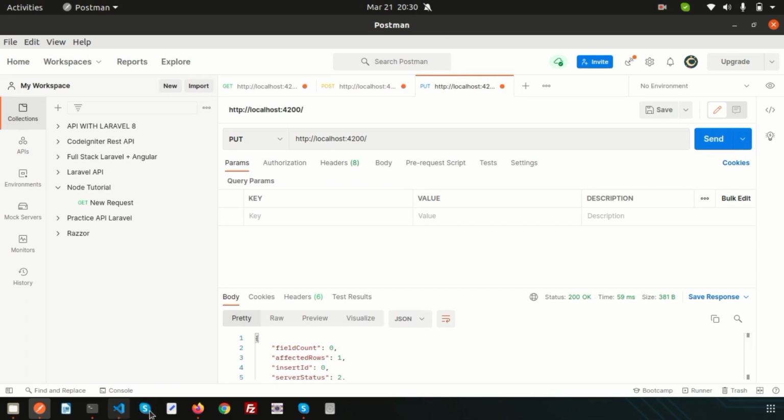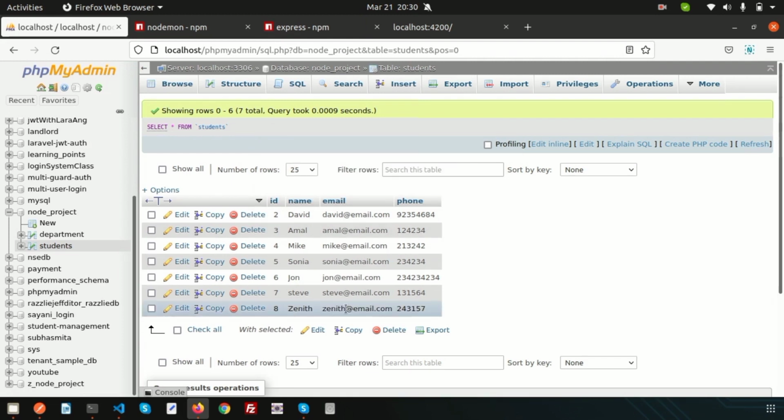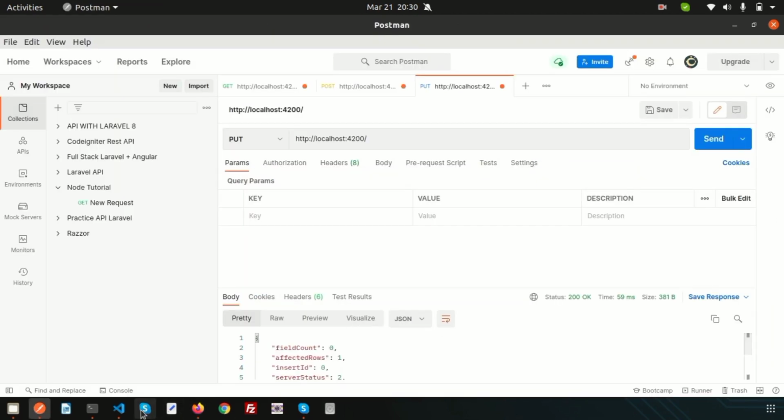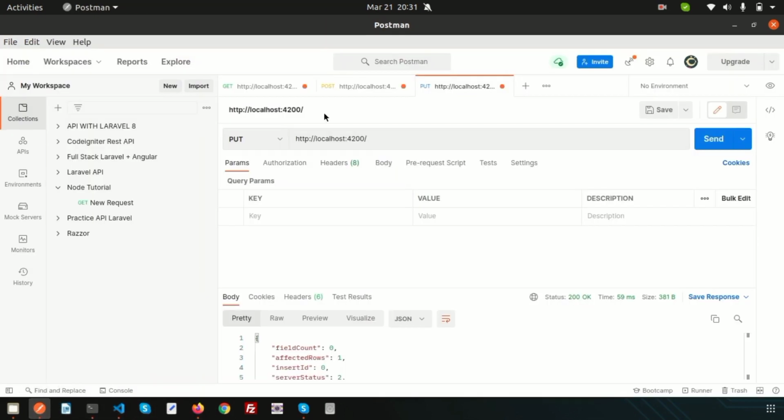It's 200 OK. So now if I want to check whether the value is updated or not, go to the browser and let's check 8. So refresh, and we are getting that these are updated. Okay, so that's simple. But in this way, in real life we never update, because when you update we need some type of parameter. We need to make it dynamic, meaning we need to pass the ID here. So to update the record for 8, we'll pass 8 from here, or if you want to update the record for 9, simply pass it from here.